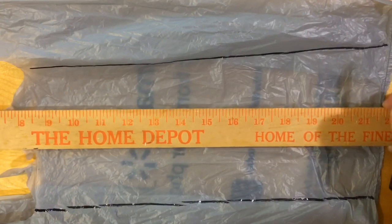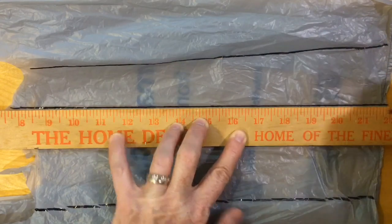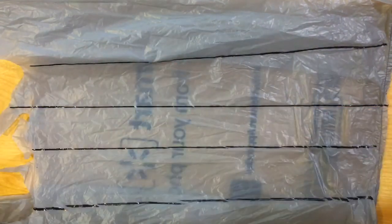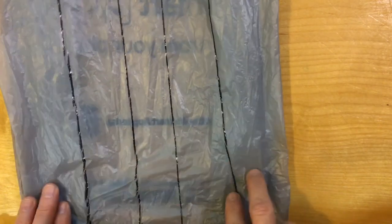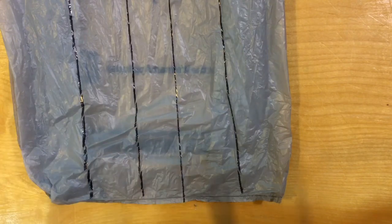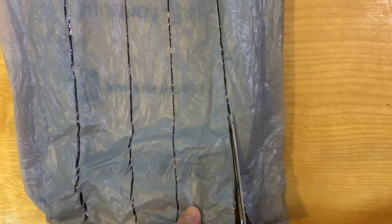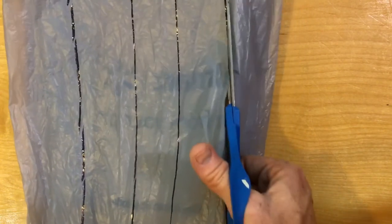In the middle, I'm going to place the yardstick. And I should have 1, 2, 3, 1, 2, 3, 4, 5. So you can cut the strips out and we'll use the ones that you want. You can also do different colored bags. So you can have different color of streamers.